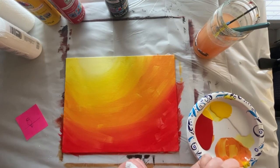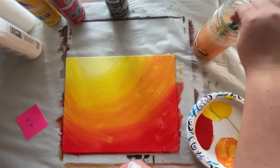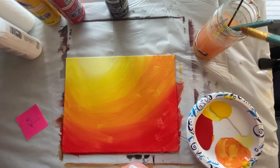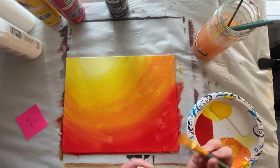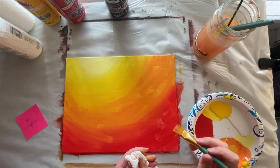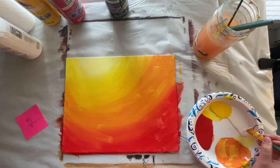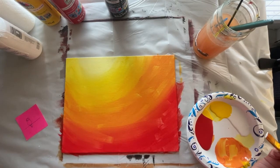That's optional. If you want to make it a thin cloud, you want to add it while it's wet. If you want to make it a fluffy cloud, you can wait till the paint is dry and use the dry brush technique, where you dry your brush off, dip it in the paint, wipe it off, and then just smudge it around. I am gonna do the thin cloud technique because it is fall. It doesn't feel like happy fluffy clouds as much.